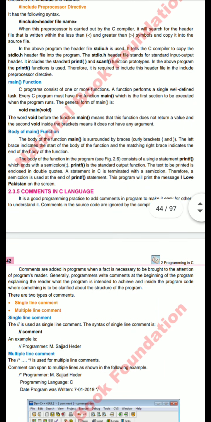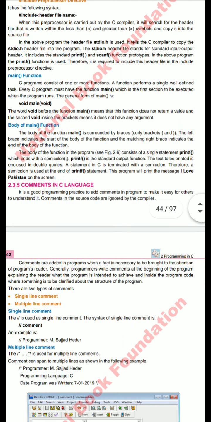Next is the main function. A C program consists of one or more functions. A function performs a single well-defined task. Every C program must have the function main, which is the first section executed when the program runs.